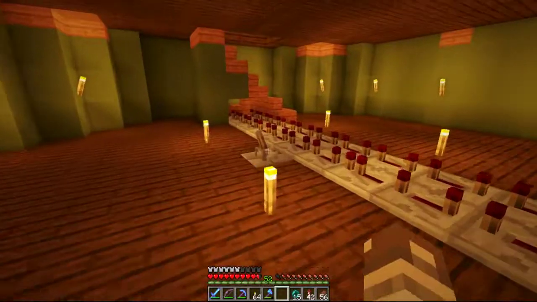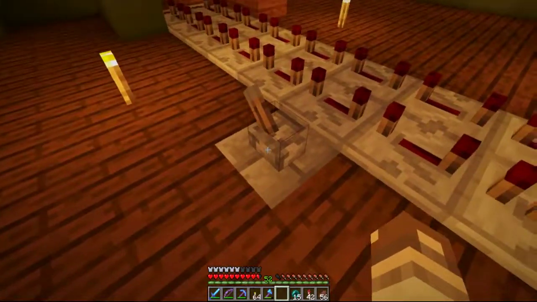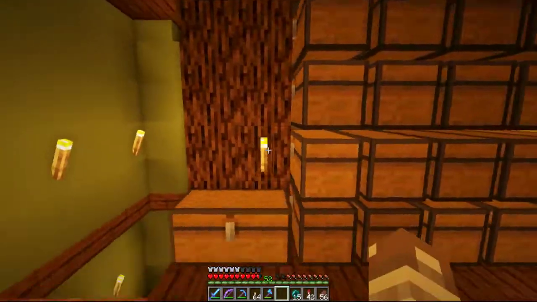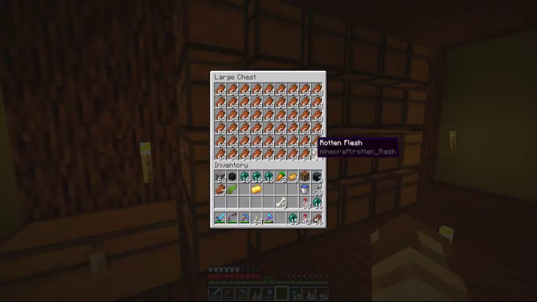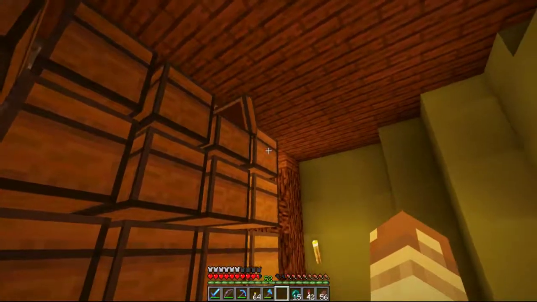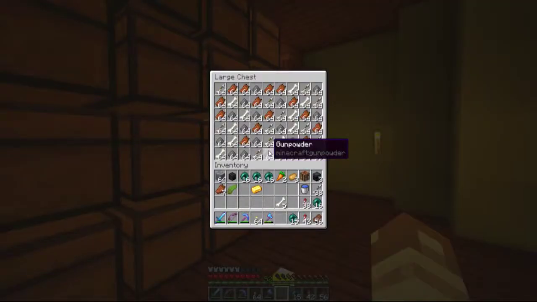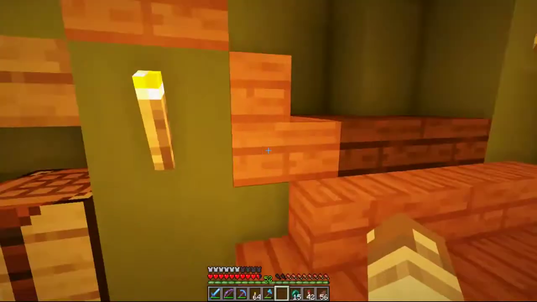Alright, yeah, so this is just kind of a, when I'm done, it floods everything lever. And everything comes up here. Holy crap, I gotta empty these out. And then here's my overflow ones, which are actually full. Yeah, we've got some supplies.